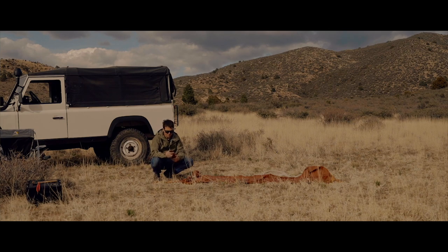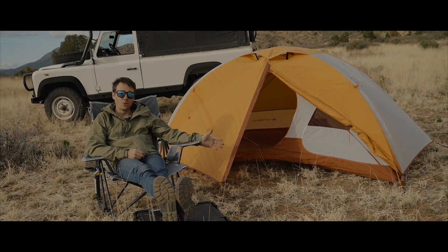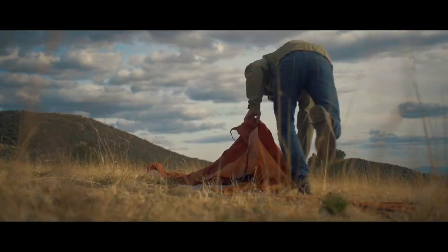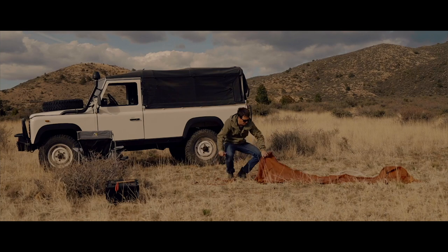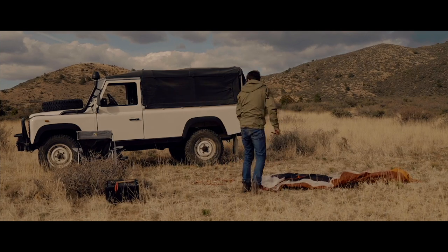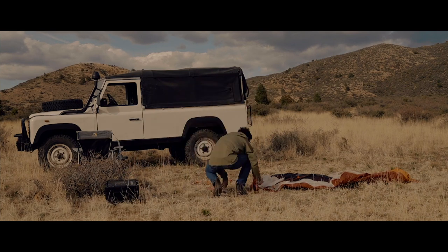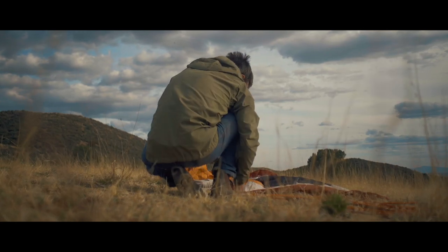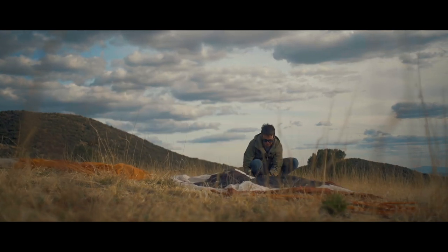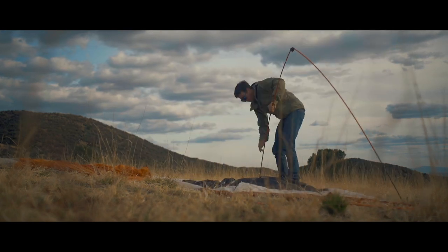This tent doesn't offer standing room, but it makes up for that with an affordable price tag. It's $230. And it's just a really functional tent. It takes up very little space in your vehicle once it's packed. It's light, it's under 5 pounds. So if you're using it with two people, carrying it around, like on a backpacking trip or when you leave your vehicle, is very easy. It's also quick to set up and easily achieved with one individual.